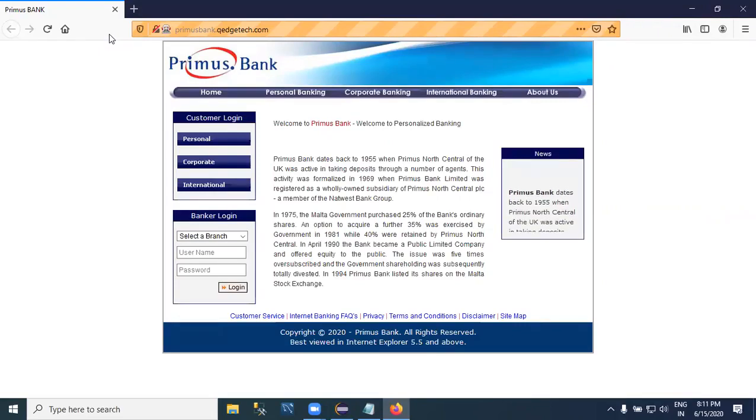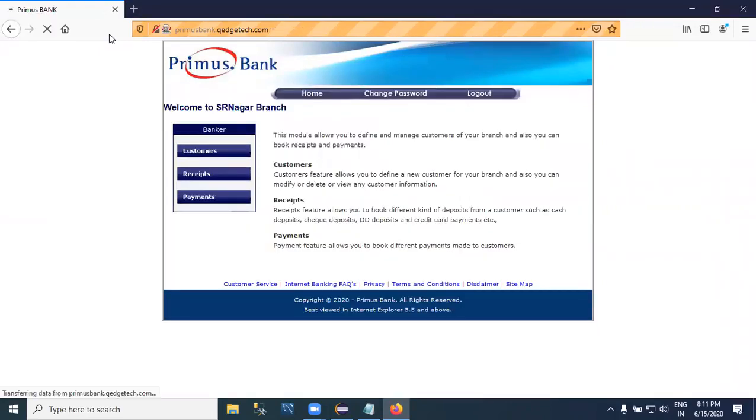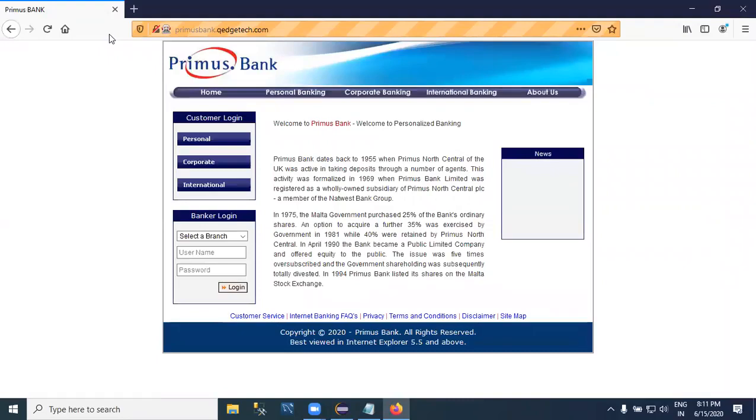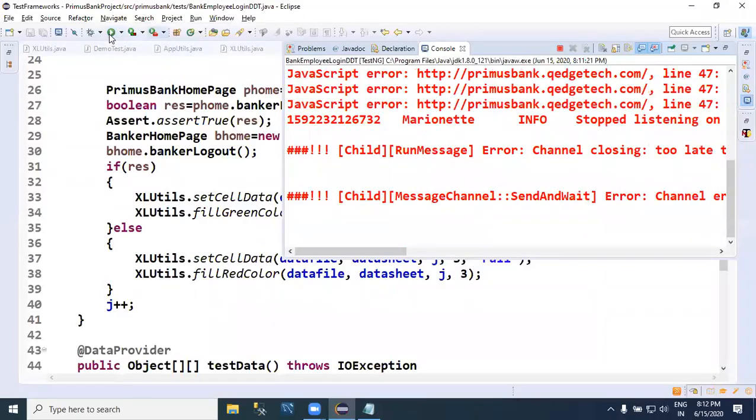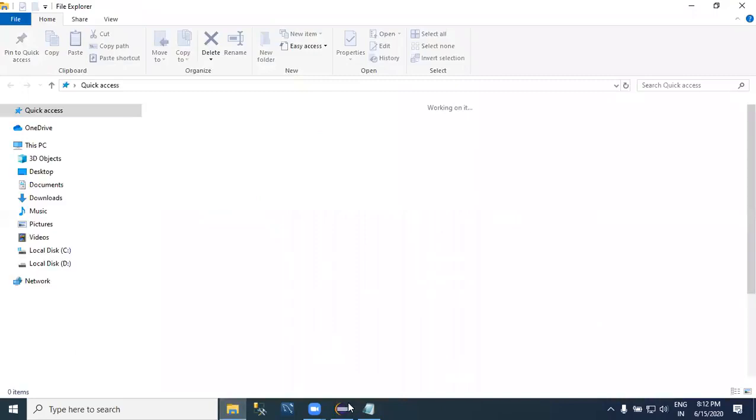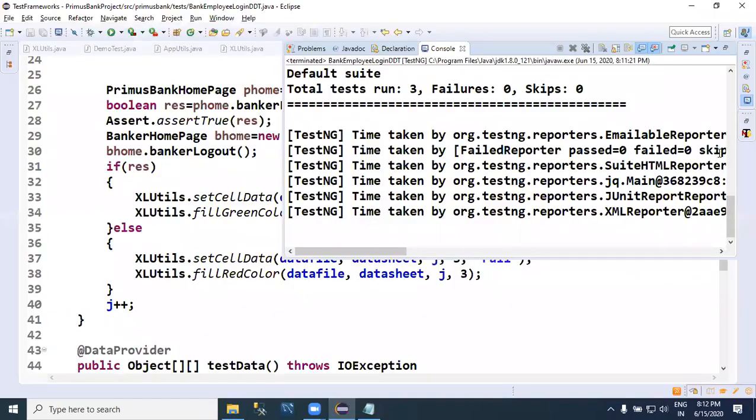Check. The first iteration done. Second iteration. The last iteration. Finish. Now see the Excel output. First, let's see the TestNG output. See the TestNG output here.